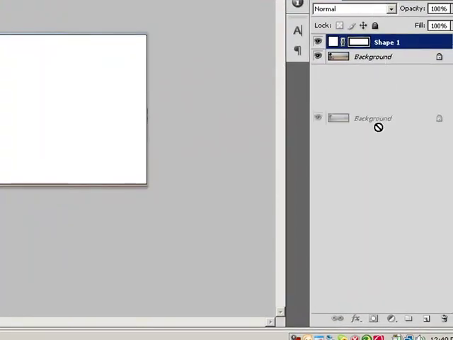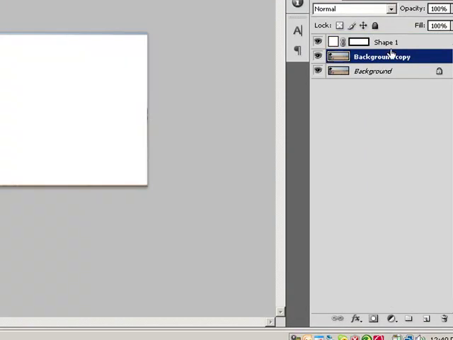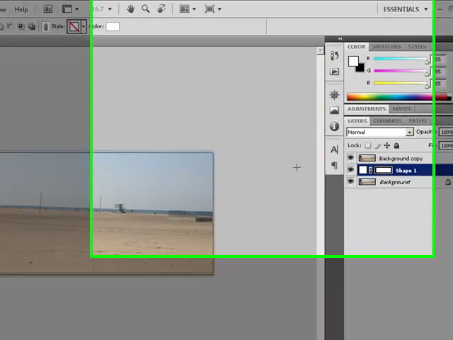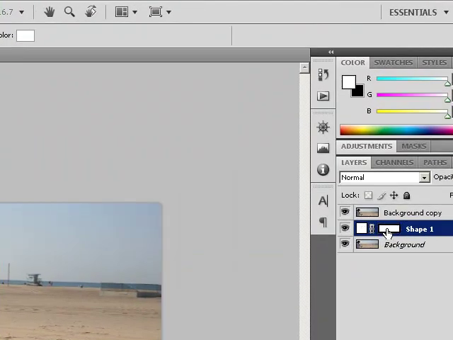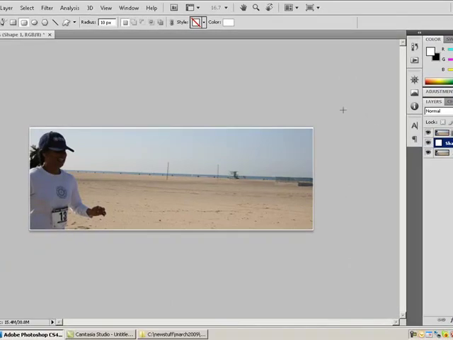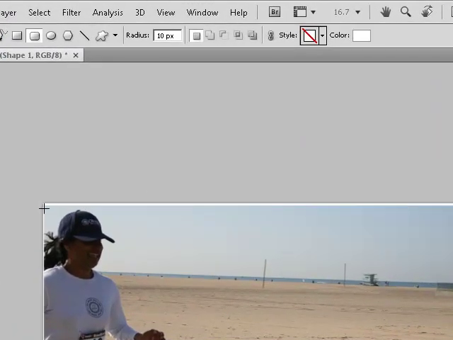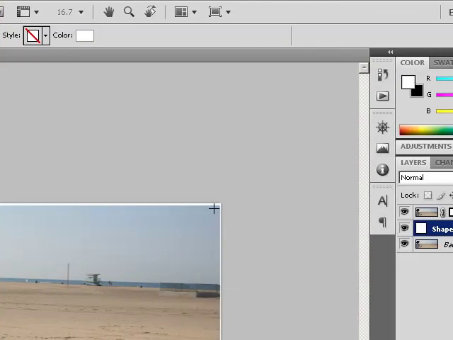Now let's take your background image, put it on a new layer by dragging it down. And you want to take your shape and drag it below your image. Now you can see the image is visible and has a line around the edge. Instead of having that line, click on the box over here and drag this white box up to your new layer. Now when you look back over here, you'll notice that the image actually has a rectangle around it.